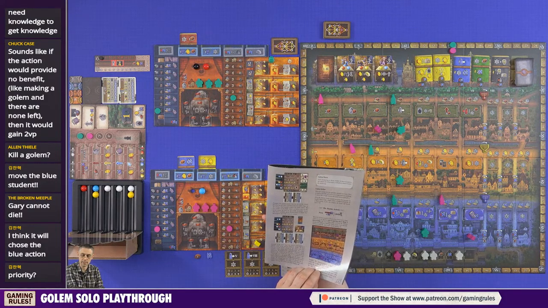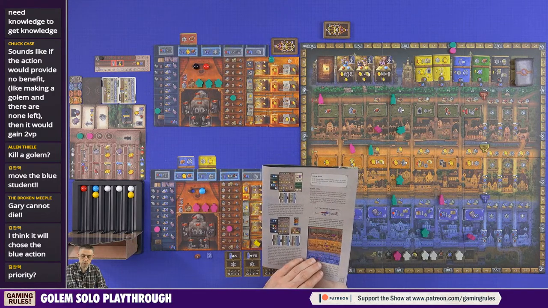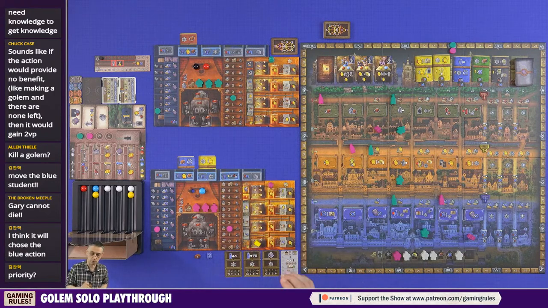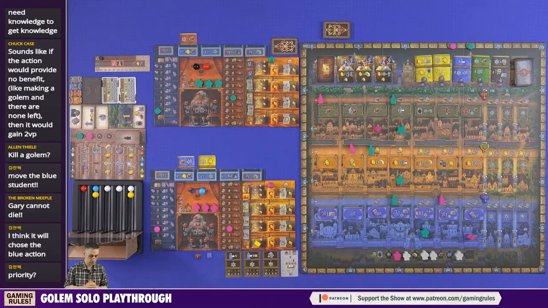When the automa would complete an action that provides no benefit, which is now, it does not complete the action and instead it earns 2 points. That's what I'm going to do. If it is wrong, if David is still in the chat, or if anybody else who knows is still in the chat, let me know. But otherwise, I'm going to say it takes a red marble because that's what it wants to take, but because it cannot do the action at all, it gets 2 points. Okay, that's what we're going to do.